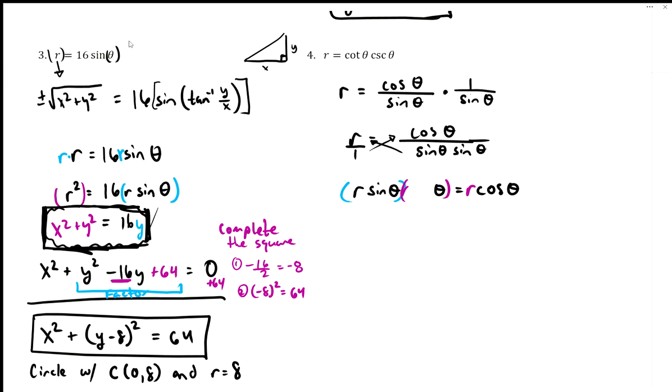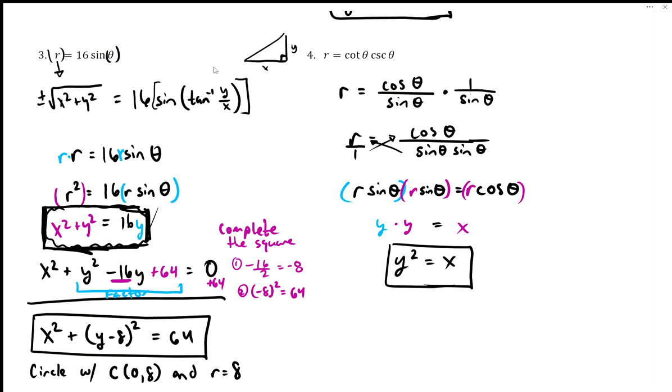Let me fix that. So what I'm saying is I want an r with them, so I'm just going to multiply both sides so that I get an r. And then now I can say, well, that in the blue is y. That in the purple, the first purple, is also y. And then on the right, that in the purple is x. And then we can say, oh, y times y is y squared equals x. And that's fine. That's as good as that one gets.